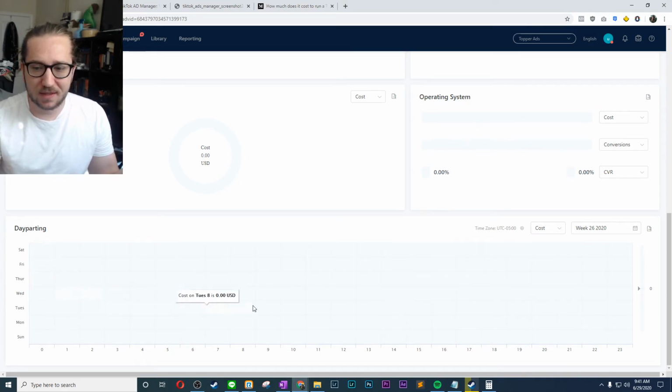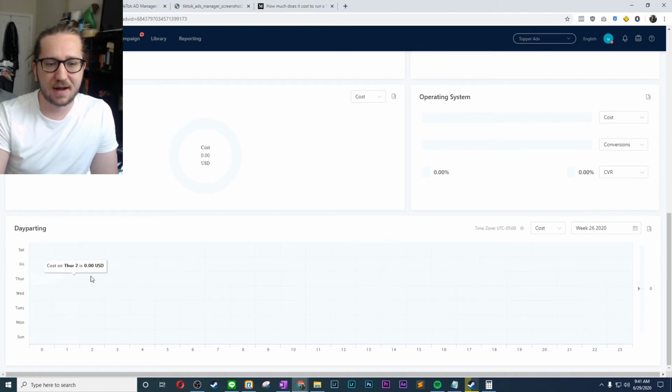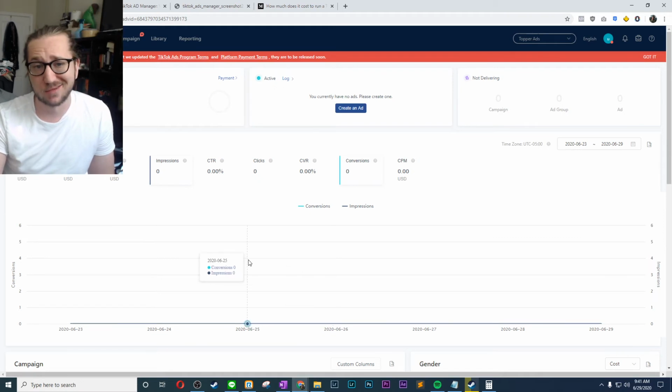And then this is also something that they've implemented, and I think that this is really, really interesting. They call it day parting, but essentially they're trying to make it really easy for you to show your ads at the proper times during the day. So I think this is an interesting metric that they are showing you. I've done Spotify ads, Snapchat ads, Instagram, Facebook. I've done them all. They don't really care as much. Well, at least they don't have it predominantly on their dashboard like TikTok does here. So it's kind of interesting.